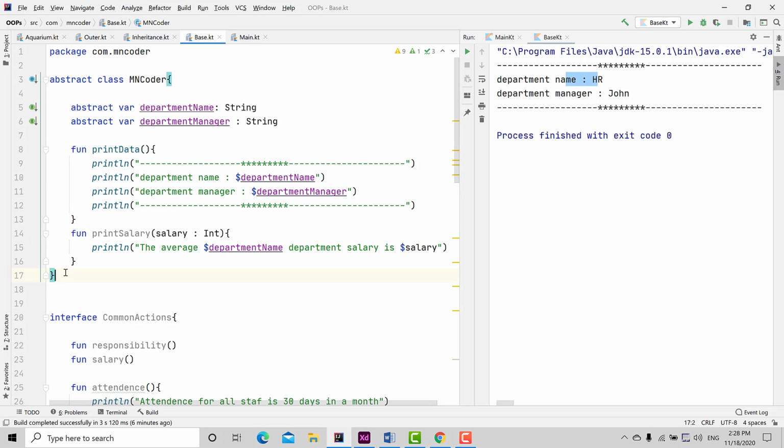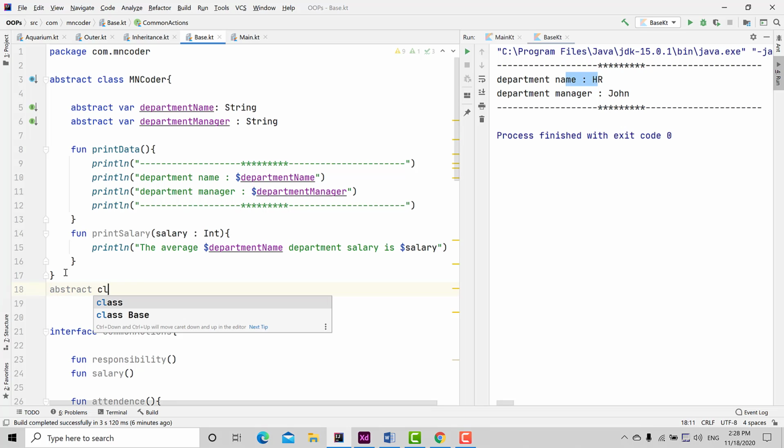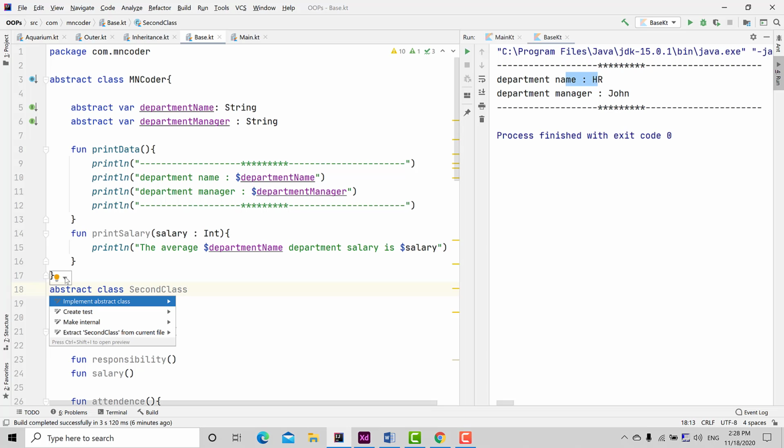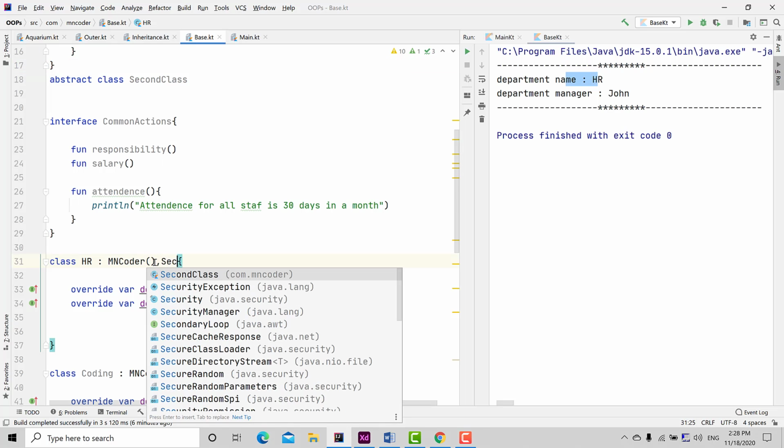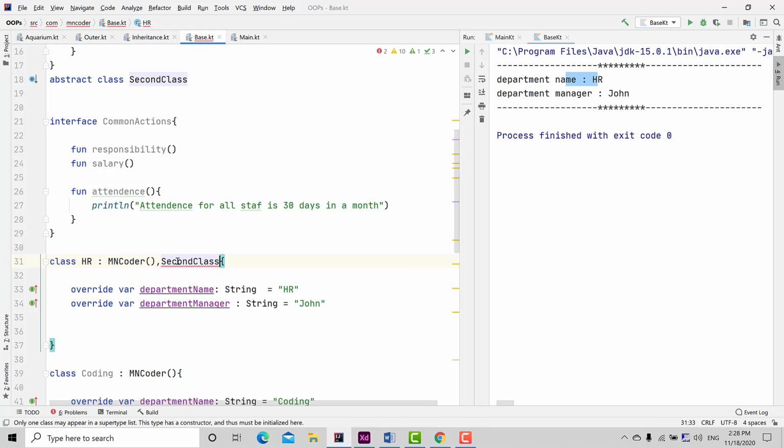If I created a second abstract class and try to extend it like this, we cannot, because we cannot have multiple inheritance.